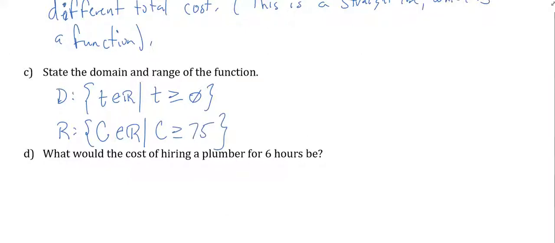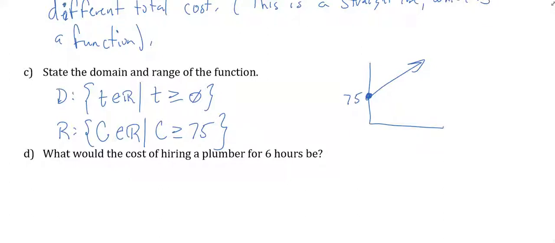And this is where we start to see a little bit of how domain and range is actually useful. Thinking about a real world situation, what are the possible values that make sense for this to be true? And if I was going to graph it, you probably did this back in grade 9, I'd graph it starting at 75 and I'd show that it goes up. So it doesn't go to negative t's and it doesn't go below 75.